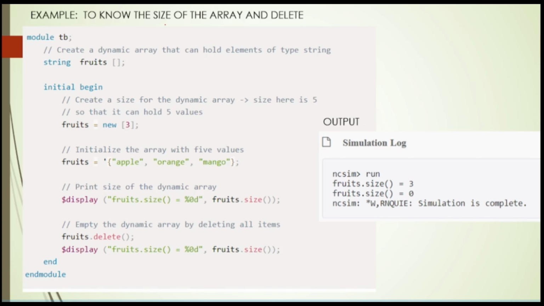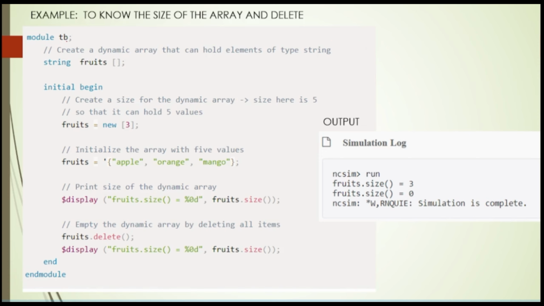Okay, now let us see an example on how we are going to resize the array, or how we are going to know the size of the array. Because in dynamic array, as I already told you, we will be giving it during the simulation time. So when anyone wants to know the size you have given, or if you want to delete that size, they can also do this by using various methods in dynamic array. Just like we have seen the string methods, similarly, we have some dynamic array methods. By calling those methods, we will be using this particular thing here, right?